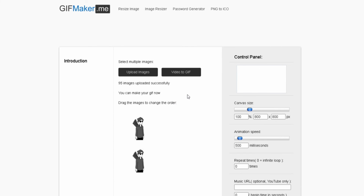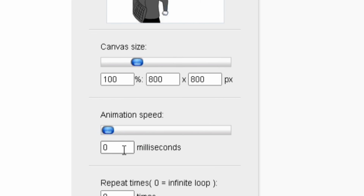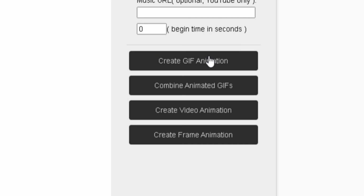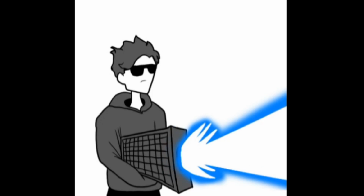After the export, you can go to GIF Maker to import a PNG sequence. Import your GIF's frame rate into the animation speed and click Create GIF Animation. Click Download the GIF, then you have completed making your animated GIF.